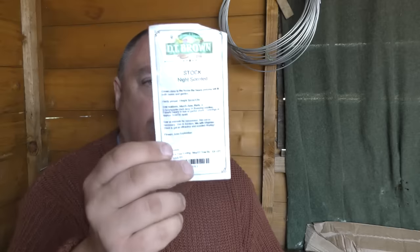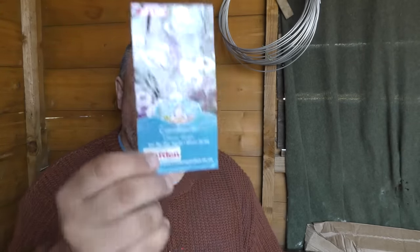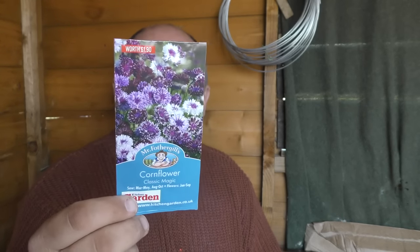I nearly forgot the flowers — you can't really have a garden without flowers. One of my favourites is night-scented stock — a beautiful scent. We can start sowing that directly into the garden now and from now until June; again, sprinkle a little and sprinkle it often. One of my seed packets has just broken and I've got seeds all over my legs! Yarrow — really the last month now to sow this directly outdoors. I've sown some cornflowers last autumn, but if you didn't get around to it you can do it now up until the end of May.